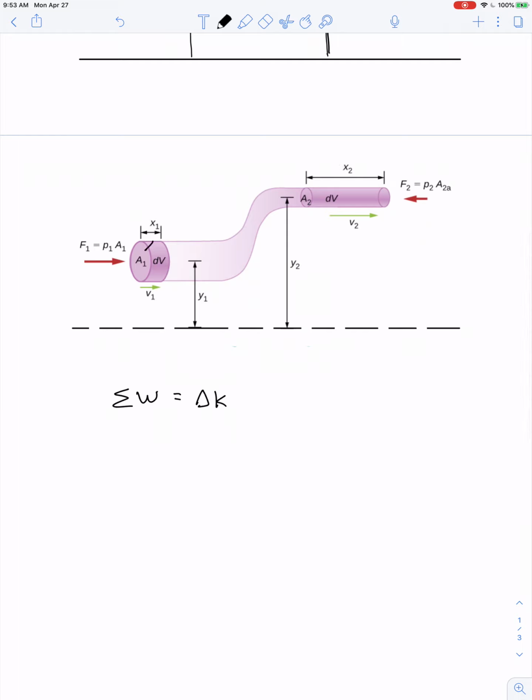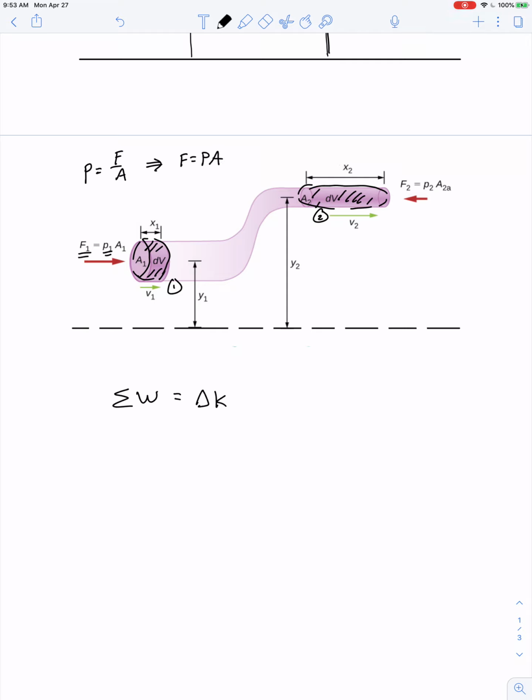So here again we've got our volume dV. Think of this as the exact same body of water at a later point in time at the elevated segment of the pipe. As the water moves from point 1 to point number 2, there are 3 forces working on it. There's force number 1. Oh, and by the way, if pressure is force divided by area, then force is pressure times area.